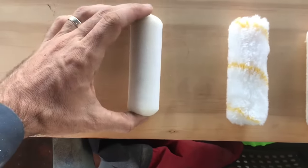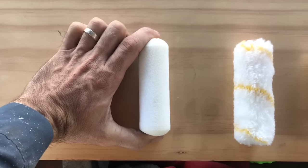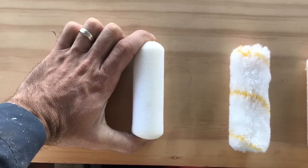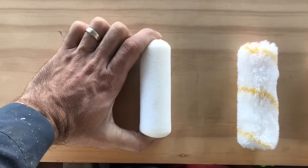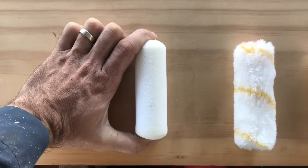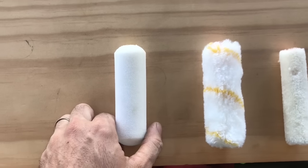I don't have any videos of us doing that because we very rarely do it — mainly because I'm rubbish at it and I've given up trying. But there are plenty of videos out there of people rolling and tipping, and with the right paint you can get an absolutely stunning finish, very similar to spraying, without any of the overspray and hassles that come with spraying.